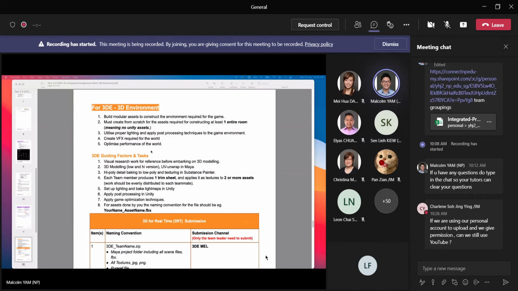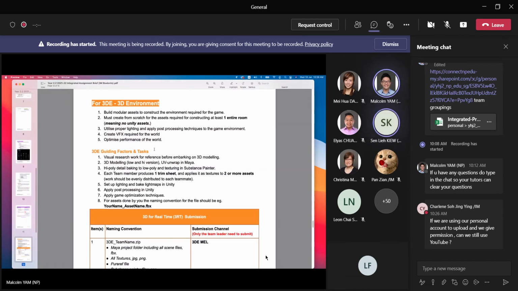Yes. Okay, sorry. So for 3DE, it all depends on what you choose for your team as well as your ITD platform. Then you just build the necessary environment. In this case, it's quite likely that it might not be organic.